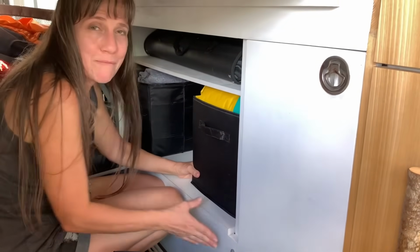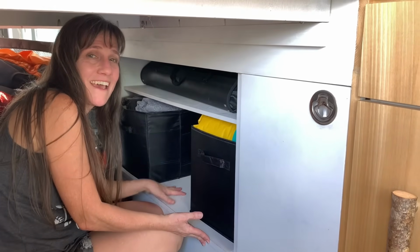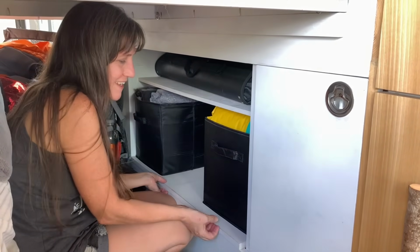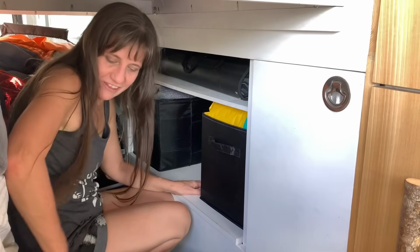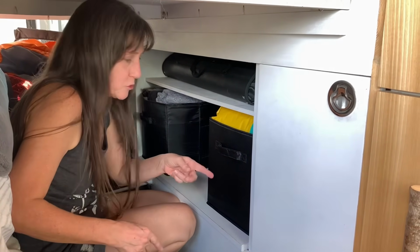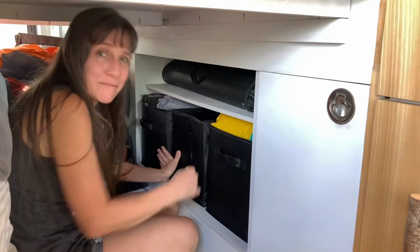Well, you saw it from the back. That long area, that's under here. So if I ever want to reach anything that's in here, I just lift this up and I'm able to do it. It's just like this side over here, which I'll show you. And there's also some tools in there as well if I need them. But let me show you over here.